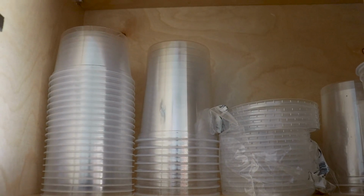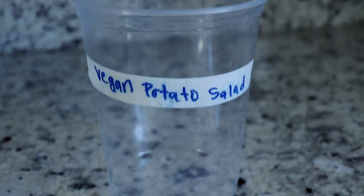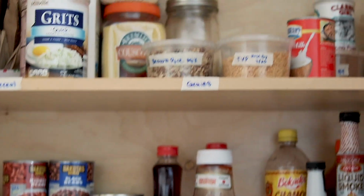but I love to use deli containers, because they're washable, they're reusable, and I love to use them with Scotch tape and a Sharpie. Basically, I pull off a piece of Scotch tape and place it onto the deli container of whatever leftover or food prep thing I placed into the container. I write the name of whatever I put in the container along with the date of when I placed it into the refrigerator. That way I know how long it's been in there, whether it needs to be tossed or not, and all that good stuff.